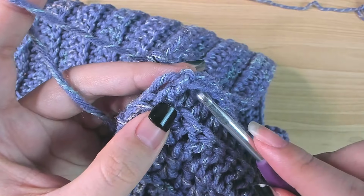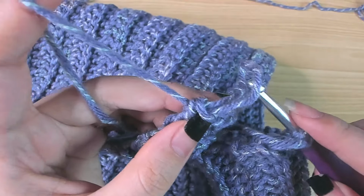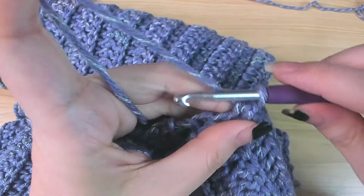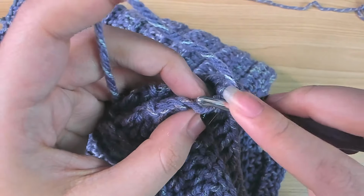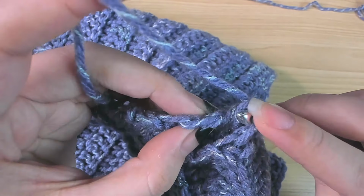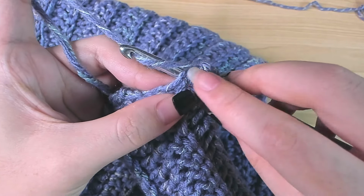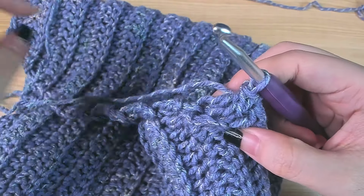I'm gonna start from the very last stitch actually. Insert in that stitch. So I can pull this loop through like that. And then I'm gonna chain 1 to attach them together. So 2 slip stitches here, I'm just gonna insert in the very edge of the stitch. And then I'm gonna insert in the edge on this side as well. I'm gonna yarn over and pull it through all the loops on my hook, including that one as well. So that's a slip stitch.